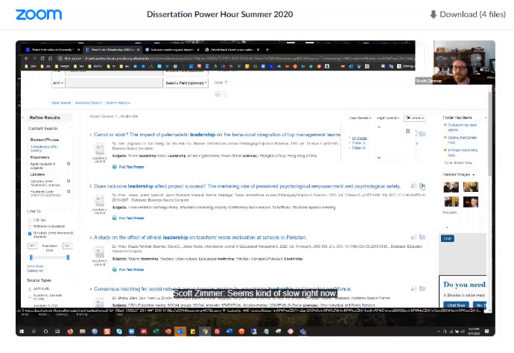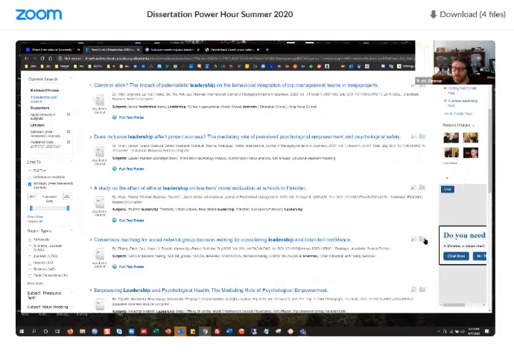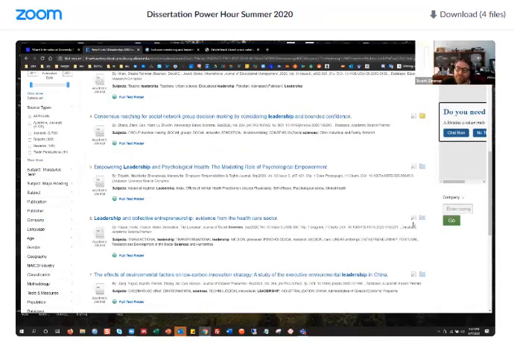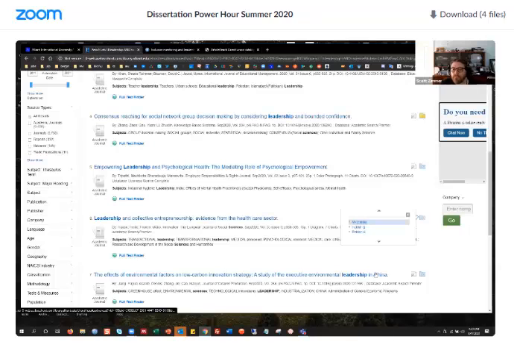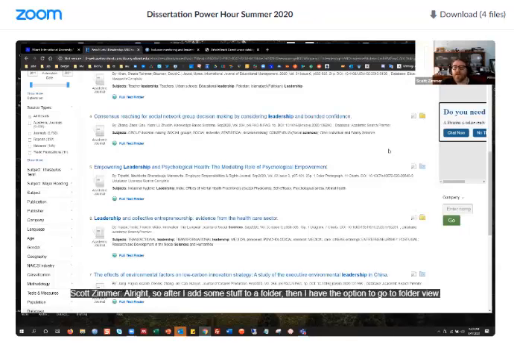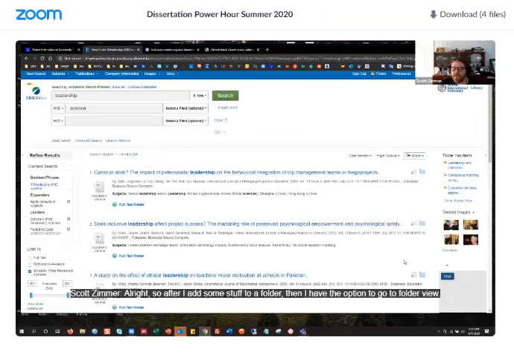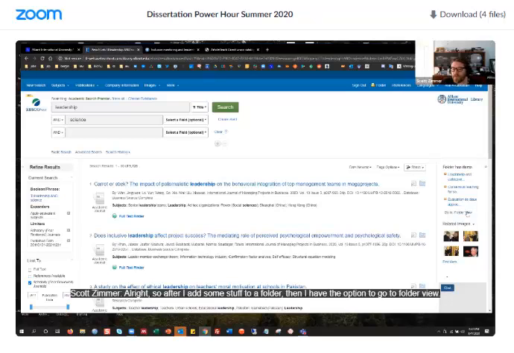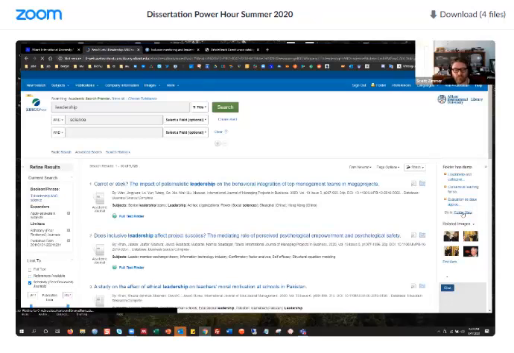This thing is kind of slow right now. So. Fine. So, right. So after I add some stuff to a folder, then I have the option to go to folder view.